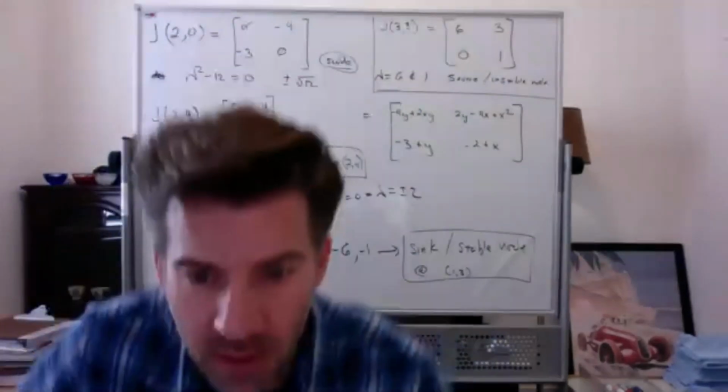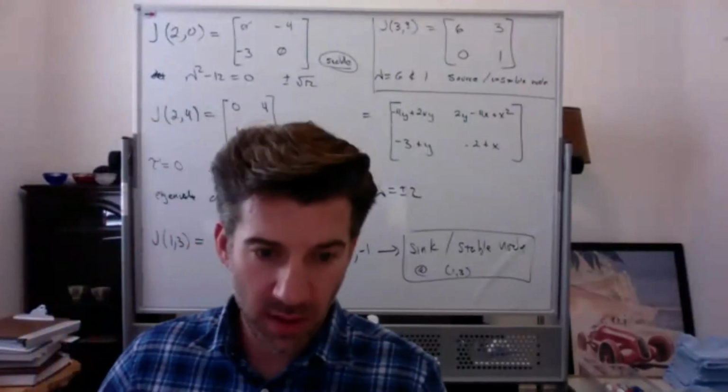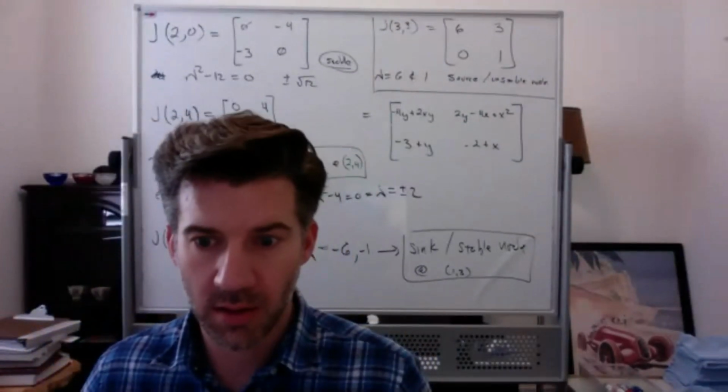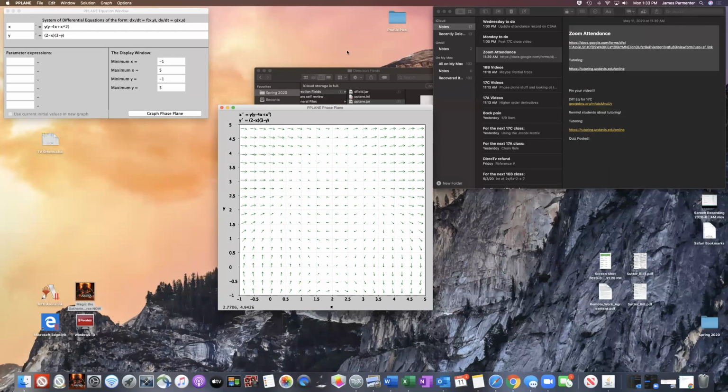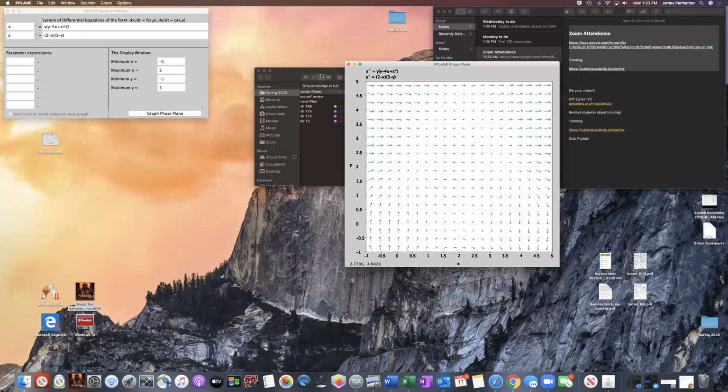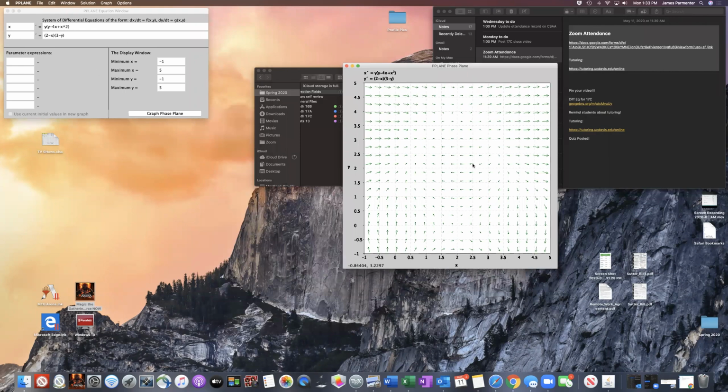If you guys want, well, even if you don't want, I'm going to show you anyway. We can look at P-plane here for just a second. So here's the graph for this system of differential equations, or the direction field, I should say. And we can see the equilibria at 2, 4, so over 2, up 4. So right here, we have a saddle, right? At 2, 4, we have a saddle.